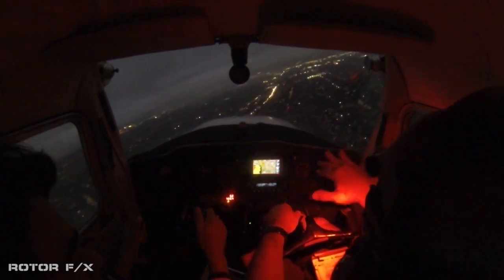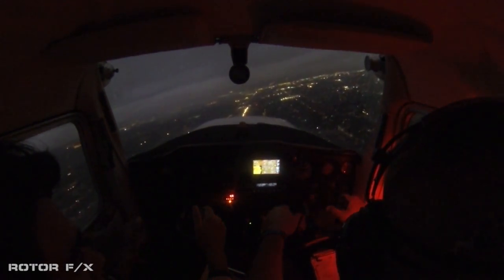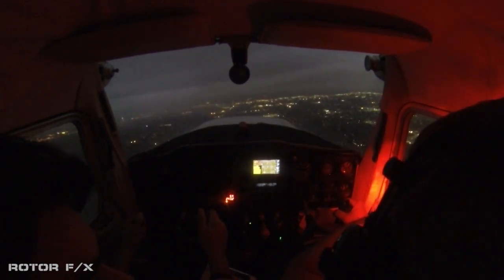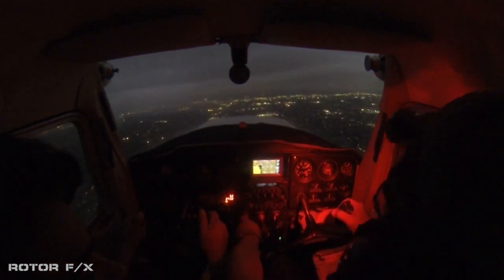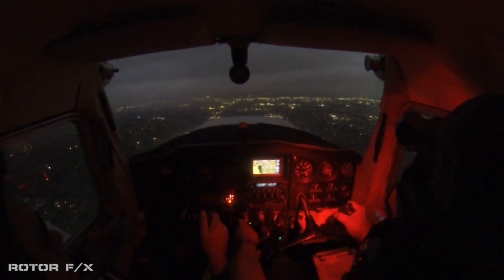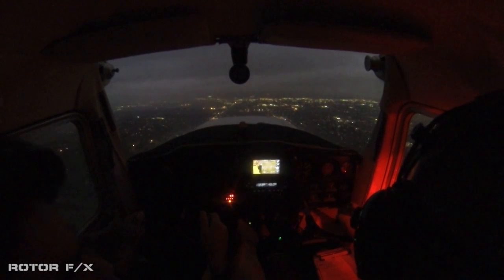Now bring the wings level so that we can see where the airport is. You can see where the airport is, right? Those chaser lights? Yeah. Do you see that? And the beacon, good. And the jet is there, we have to land after the jet. Okay, we can't rush after him. So we're going to slowly go this way.